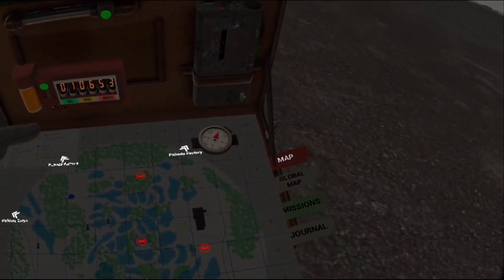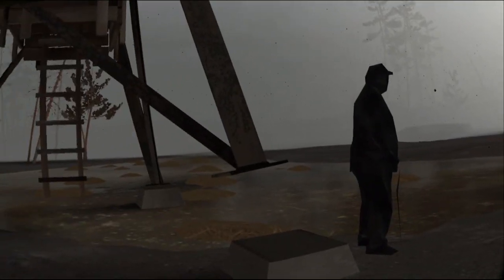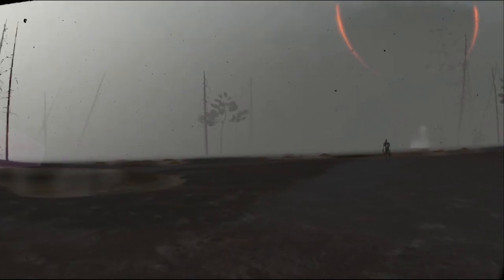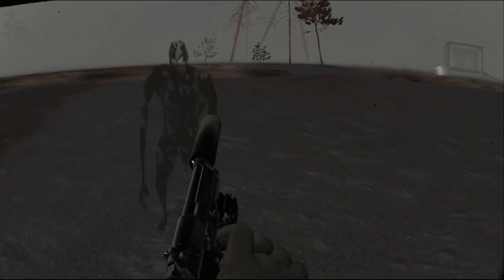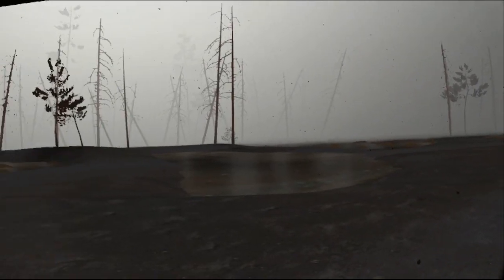Okay, there's a lot going on. What is that? That's a fragment. That's a nice shot. So we have our fragment. There's another one. We'll let them get closer. Maybe I'll try the M9 on them. Uh-oh. It's charged. It's the safety.